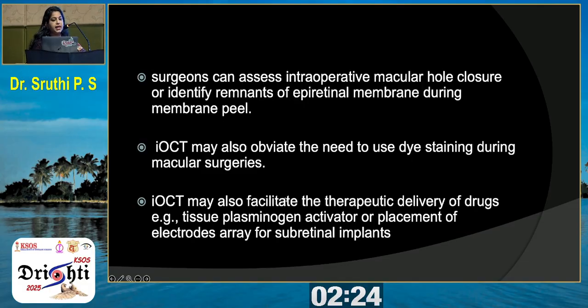So the surgeon can assess intraoperative macular hole closure or identify the remnants of epiretinal membrane during membrane peel. IOCT may also remove the need to use dye staining during macular surgeries. IOCT may also facilitate the therapeutic delivery of drugs like TPA or the placement of an electrode array for subretinal implants.